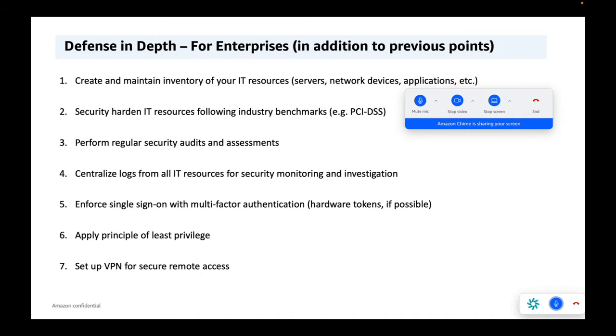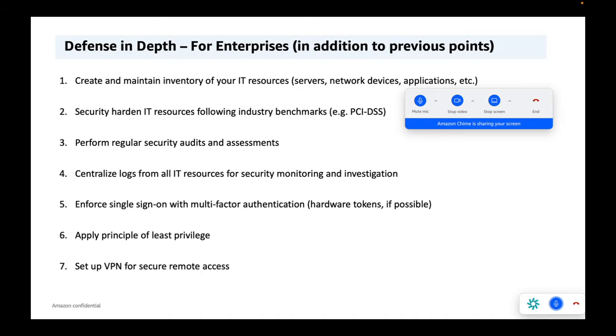First you need to know what you need to secure, and then only you can secure it, right? I have seen cases wherein companies say, oh no, we are fully secure, we have fully updated antivirus, we have fully updated our operating systems and everything. And then they don't even know, they think that they have 100 servers, but in fact they have 150 servers. They don't even know about the remaining 50 servers, so they are not monitoring them.